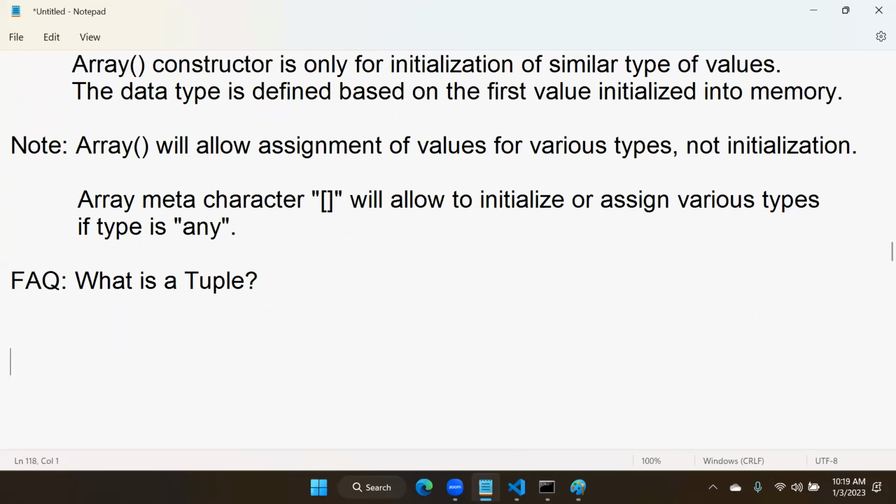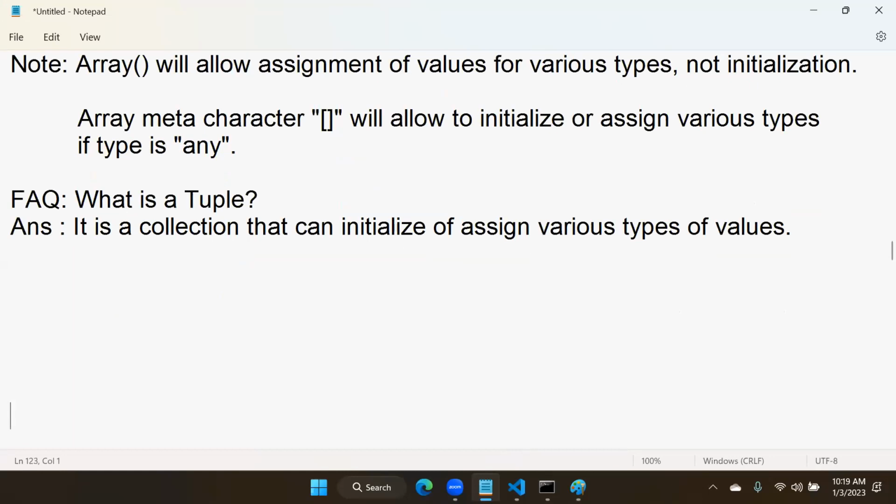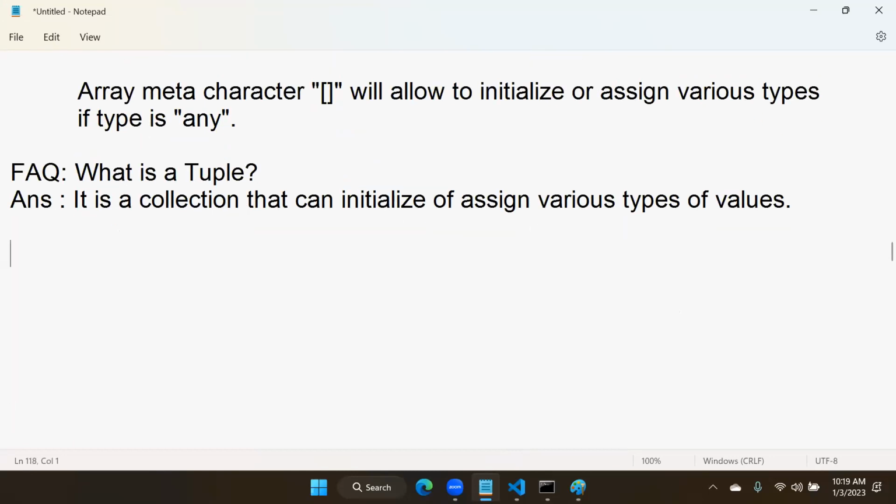So what is a tuple? A tuple is a collection that can initialize or assign various types of values.